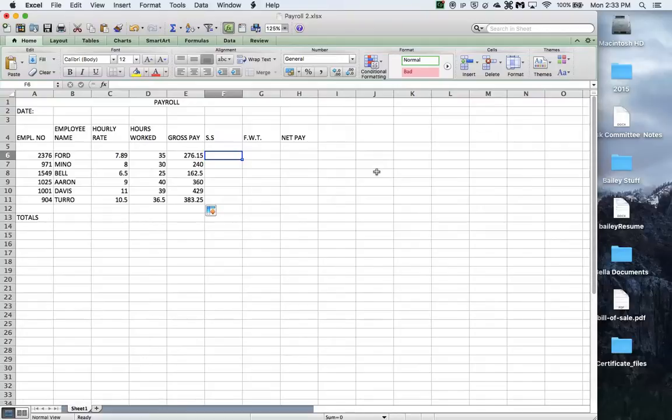So the formula that we're going to enter is equals gross pay times 7.65%, enter, and then I'm going to use my fill handle, the bottom right hand corner of that cell, to click and copy that formula down.